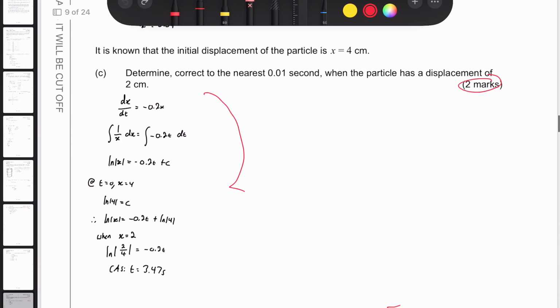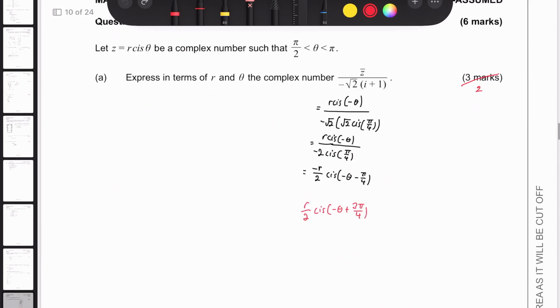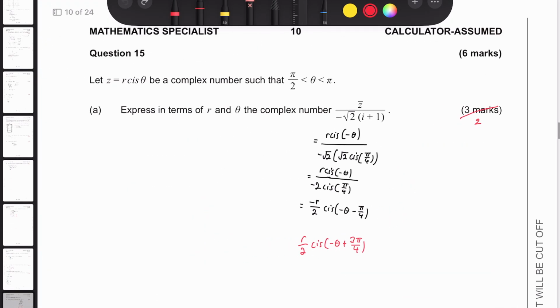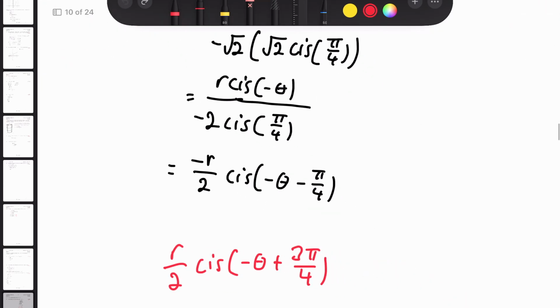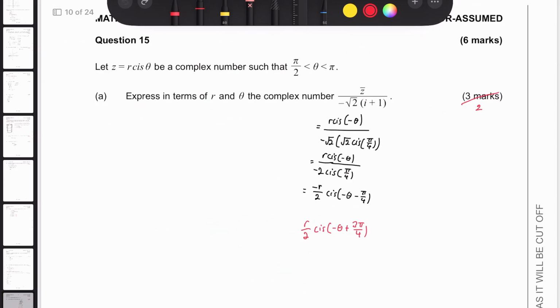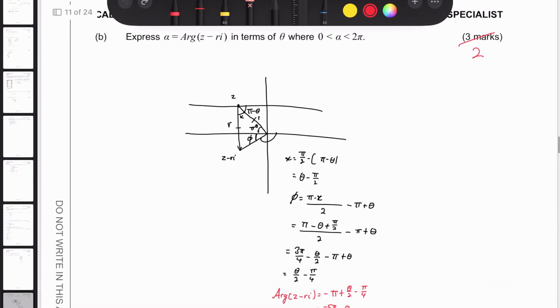All of this for 2 marks, by the way, a bit crazy. 1 mark here because it's really silly because it doesn't say in the question to do it in polar form, but in the marking key one in polar form, so this had to go. So you had to add pi onto it to make it positive. But yeah, I mean otherwise it was correct. In fact, it's completely correct within the question, but in the marking key one in polar form, it's really stupid.